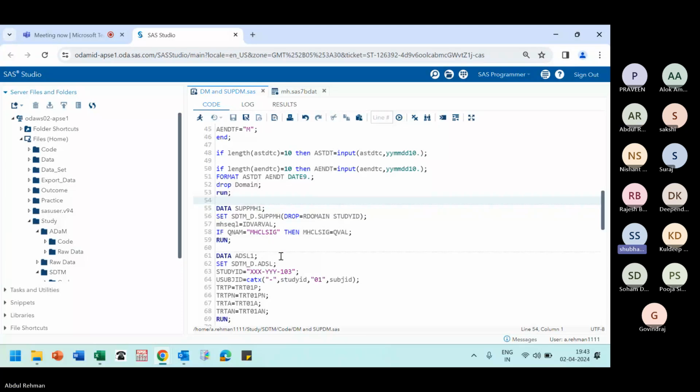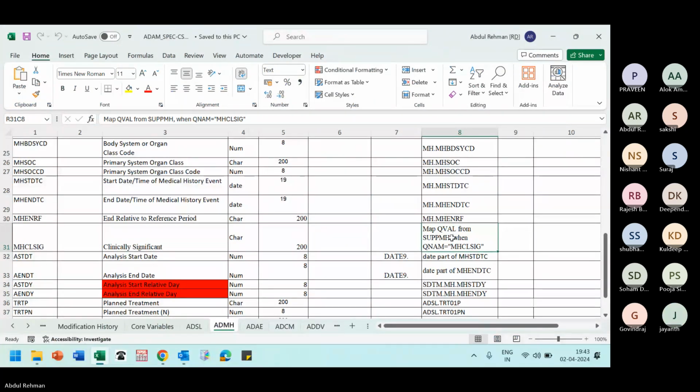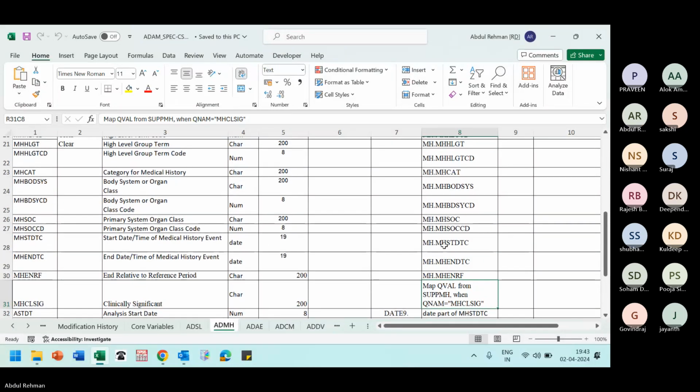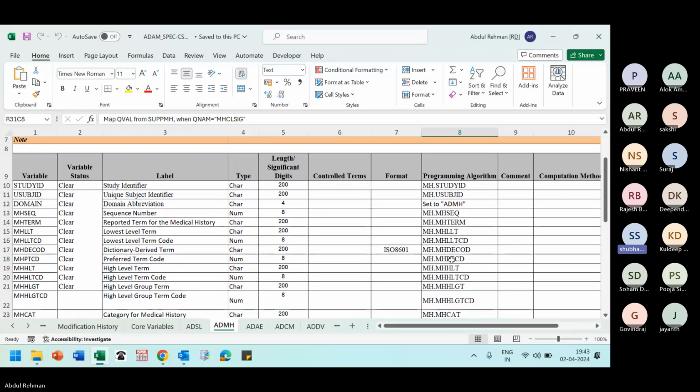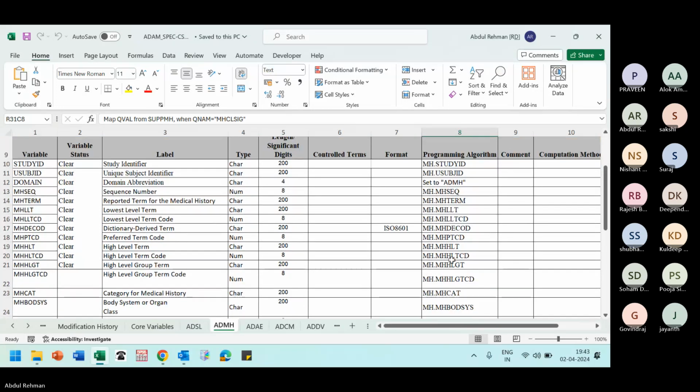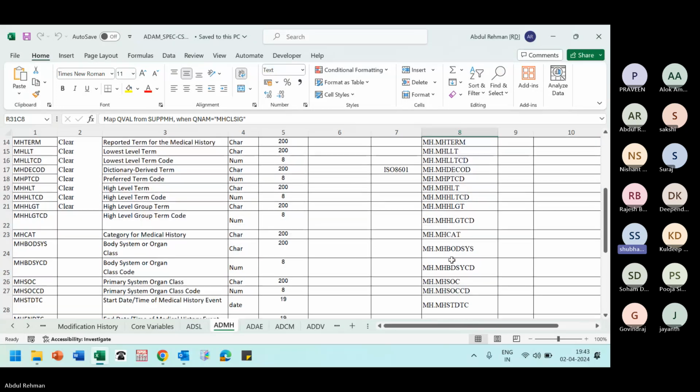Go back to the ADMH spec. Go at the top. MH sequence: here they have told MH sequence itself.